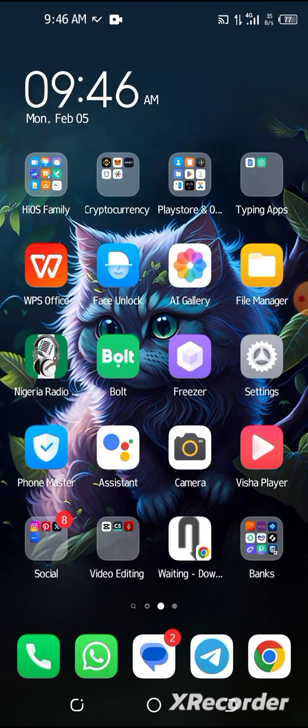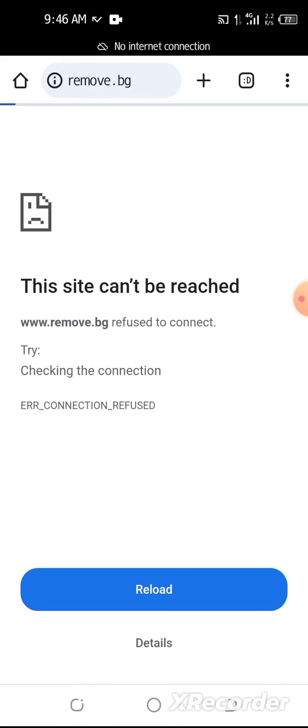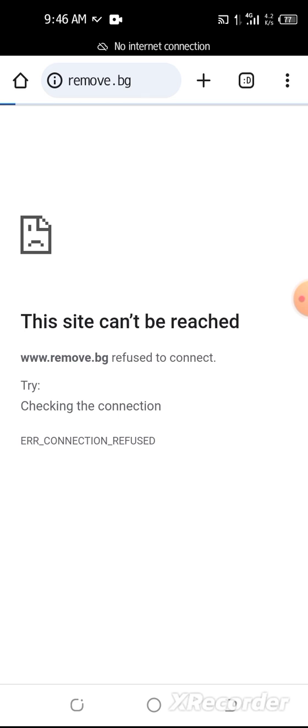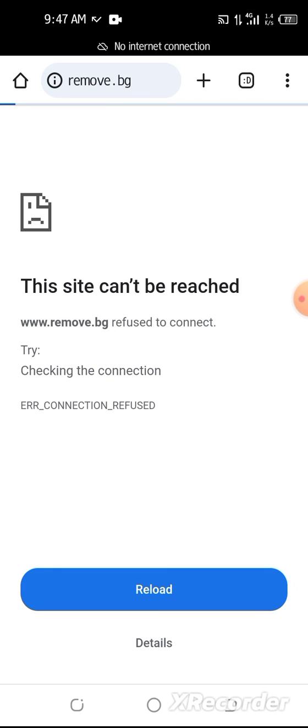Let me go back to my network and see if this website is opening. It's not opening. I don't know what's wrong with my data. I think I bought about 4 gig this morning. I don't know, MTN wants to kill me. But it's pretty simple. Maybe I'll make a separate video. Let me check my data.